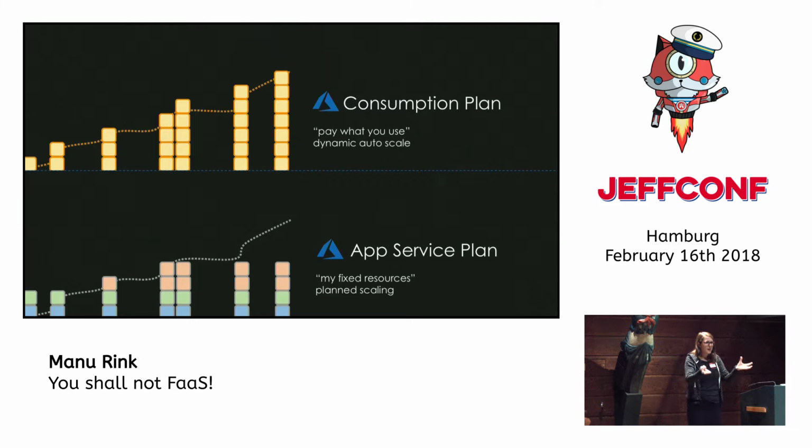So you can actually estimate, okay, my function is called 1,000 times a day, then the basic plan is nice, and I just have to pay, for example, my 25 euros a month. It's not getting more. It's not less, though, because you can't shut it down, so you have to pay for it. And it doesn't scale for you, so that's the downside. Then you have to go back to the consumption plan. So you can have full cost control on the one side, and you can have full availability and scalability on the other side, which you then have to pay for. So that's what I meant: you really have to think about how your functions are used, how they are calling each other, and how you really want to place them in your architecture.